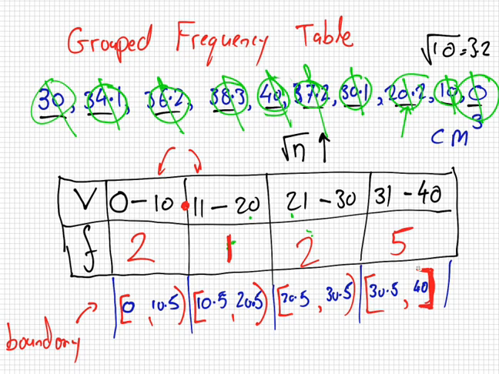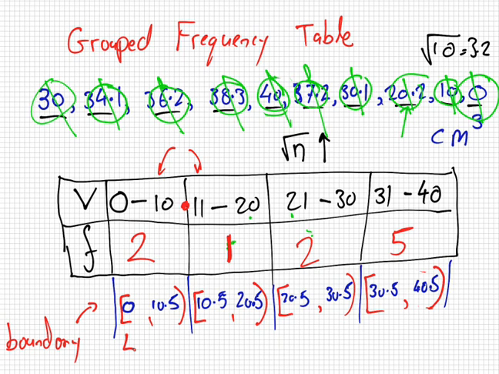Or if you don't like that, if you want to stick to your 0.5s, there's no problem. We could do 40.5 and then open. So now it is perfectly clear where each number goes. So if I said 20.5, which class does that go into? Class 3. Yes. If I said 30? Class 3. Class 3 also. 0? Class 1. 40.1? Class 4.